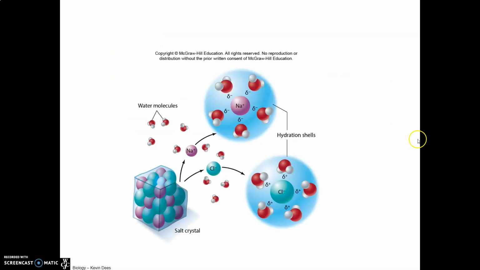So here's an example of how some water molecules may form a solution using this salt crystal as an example. So here's our crystalline salt. It becomes surrounded with the water molecules. The positive sodium ions become attracted to the negative portions of these water molecules, while the negatively charged chlorine ions become attracted to the partially positively charged hydrogen ions. This breaking apart of these ionic bonds in this fashion is called dissociation.